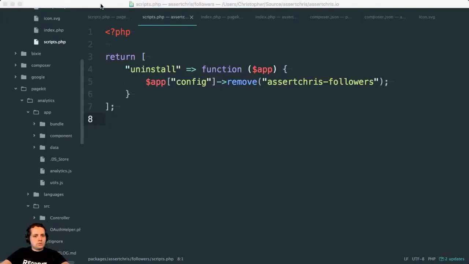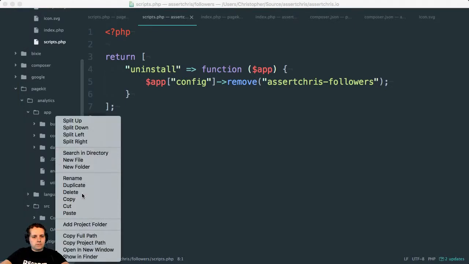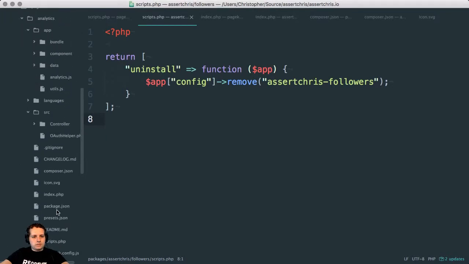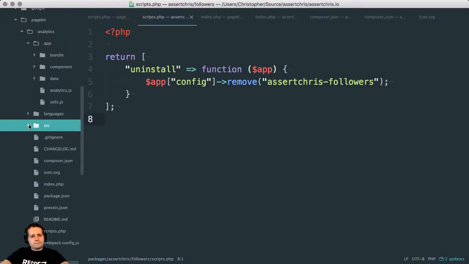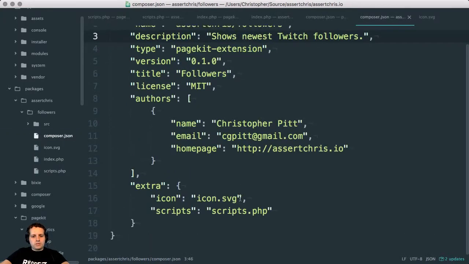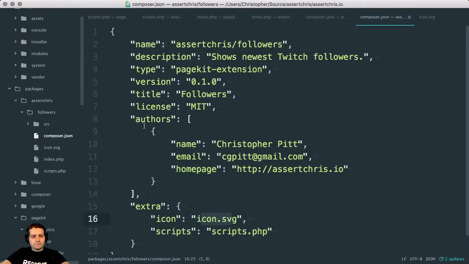Well, maybe I'm missing something. Why is this DS store open? Get away. Maybe I'm missing something. Do I have any references in here? No, just how to autoload the code and the name here. Composer loads scripts and has that icon.